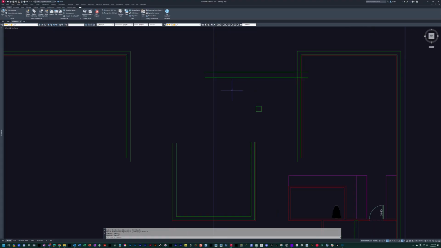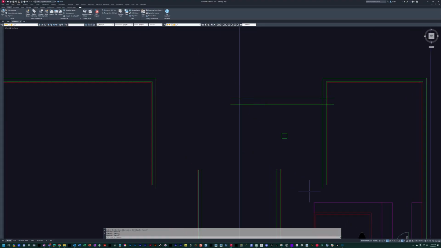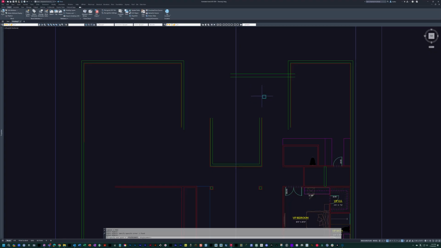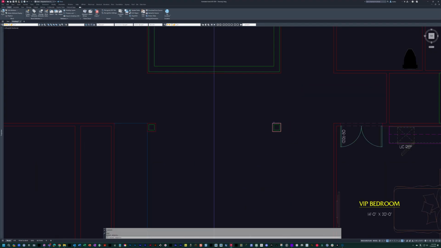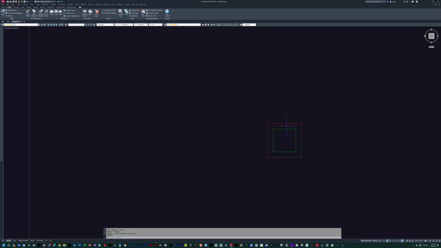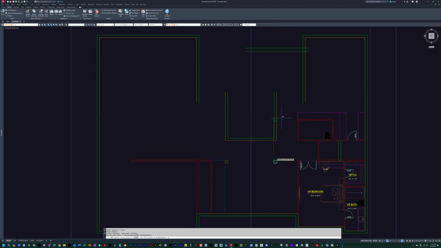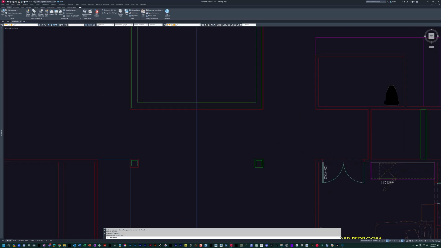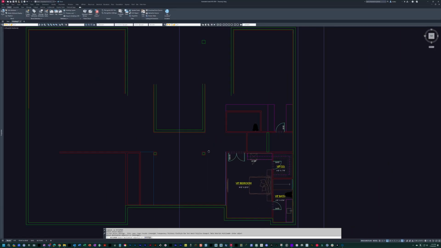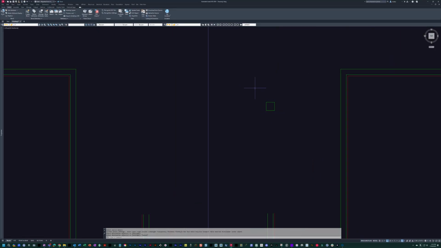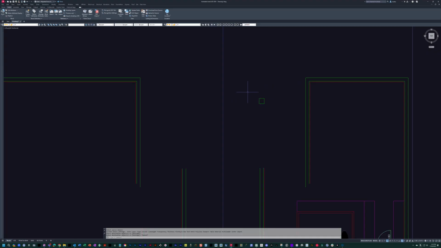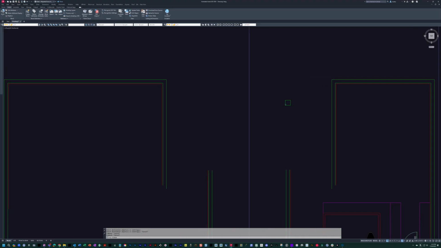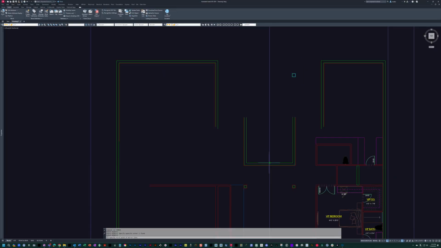And we can take this column, put it there. That's weird. We'll just rematch that in a second. And we can project that all the way up. So that becomes that column. And this time I am going to do a 12 by 12 structural column because we're not really going to be cladding out around it. So that's fine. You know, maybe a little bit of a stucco layer or something of that nature. And then I can mirror that guy.